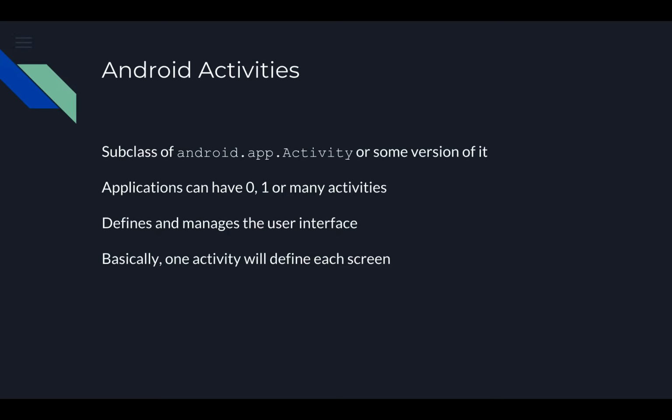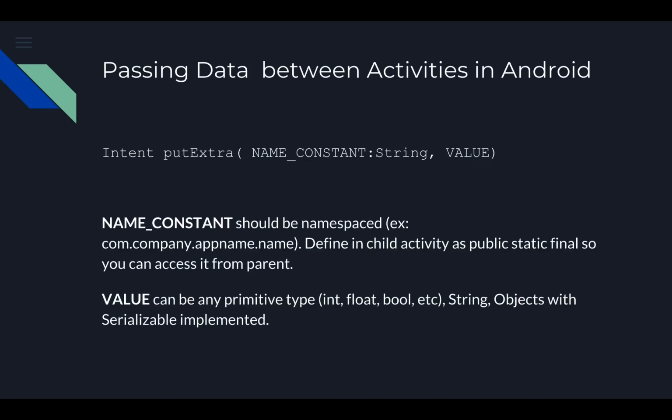So as I mentioned, this is just review. We're going to skip over it because we're a little short on time today. All right, but what if I want to pass some kind of data to that second activity? Maybe I have a car maintenance application, and I want to update the mileage on it. Well, the mileage is all stored in that first activity, but I need to know what mileage to display in that second activity. I can pass that number to the second activity.